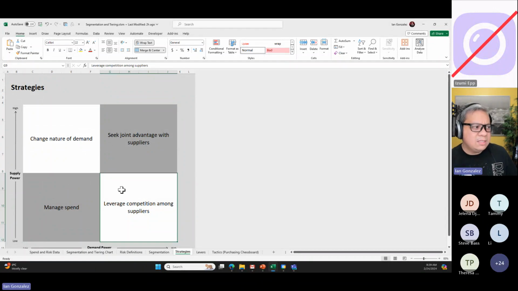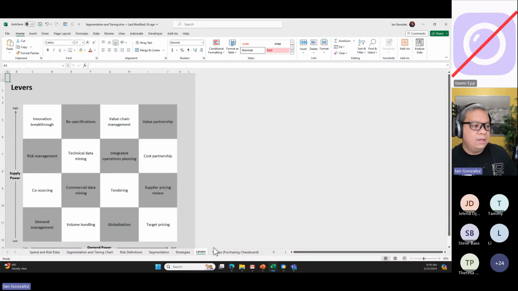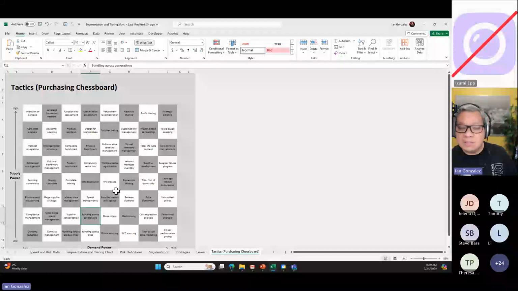So when they see this, they realize, oh, this is no longer purchasing. This is not the traditional SCA anymore. This is different. And true enough, imagine that only 1 out of the 4 boxes is negotiation and commercial engineering. Everything else is something else. And then here are the levers you pull, and then the things I've talked about this and it's recorded on the video.